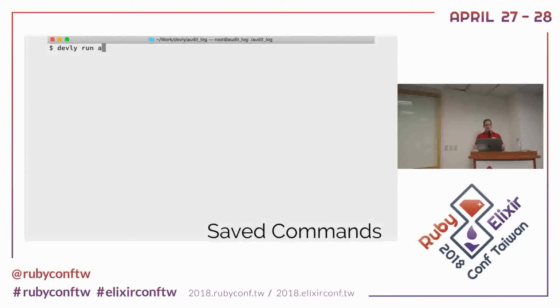So now we can run devly run audit migrate from the audit log directory, or we can run the tests. Since these tests are inside a container, which is running as part of a rack, they may communicate with other services in the rack. You can have separate racks where one is configured to run unit tests that don't talk to other services, and a larger rack with more services for running integration tests. Either test suite could be started from a saved command.